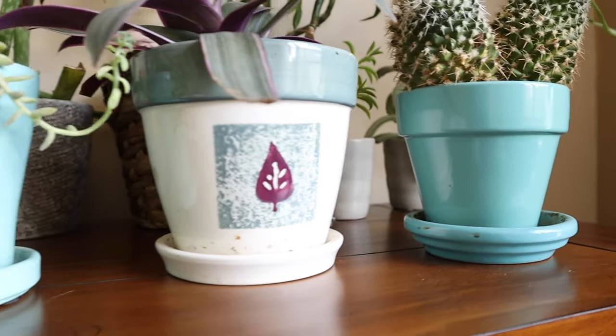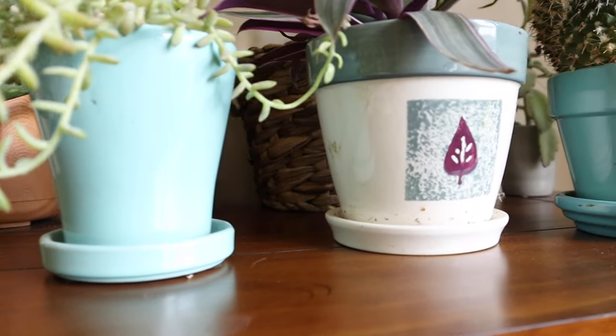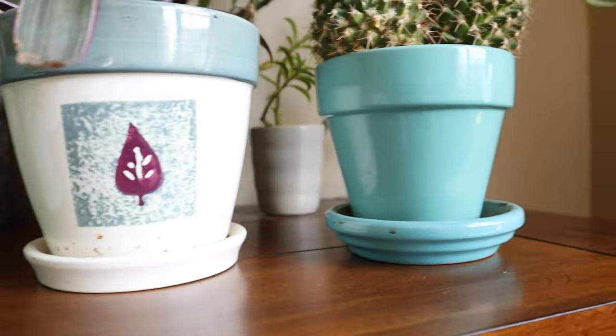Two of these pots are blue and the other one is just a little old looking for my style, and blue is nowhere in my color palette. So today I am going to be repainting them and giving them a fresh new look. With that being said, let's get artsy.